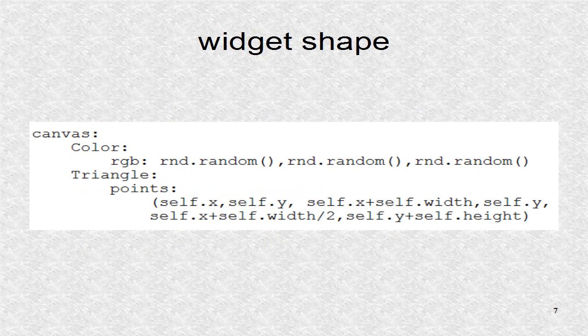7. Finally, in the canvas instructions, we set a random color and then send it triangle coordinates. We cannot fix the triangle coordinates, as that will always draw the widget at a specific place on the window. We have to refer to self variables, as they are changed at each instance.